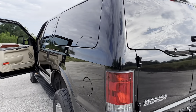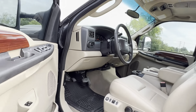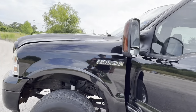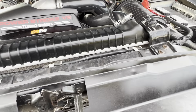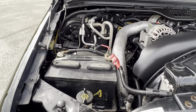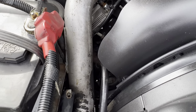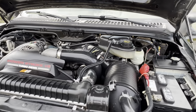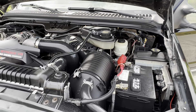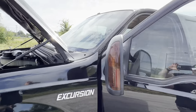I'm going to pop the hood so you guys can hear it run and see just how clean this engine bay is. It's pretty much stock other than the lift. I do believe the brake lines have been replaced. The engine is super clean, the engine bay is super clean. As you might be able to see down there, it has not been studded, but the engine is very clean — would make a great candidate to be studded. Really nice truck.